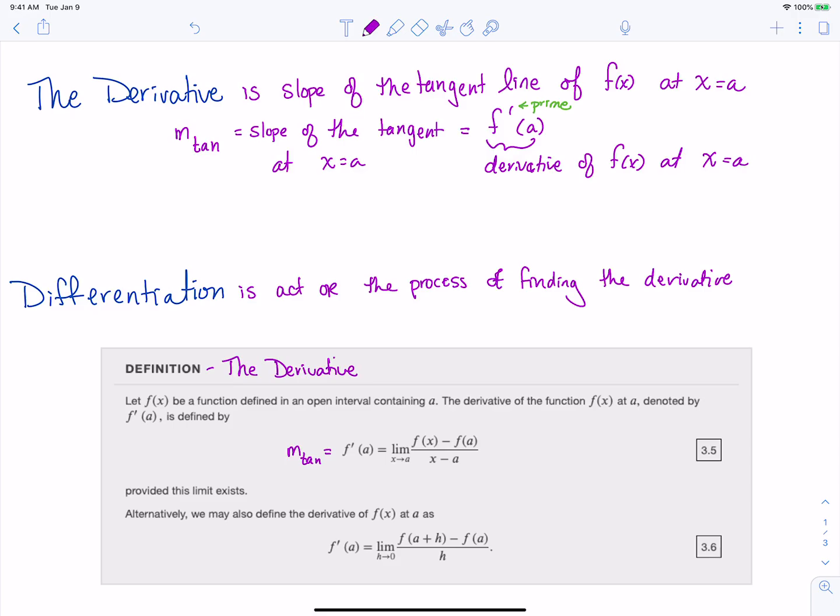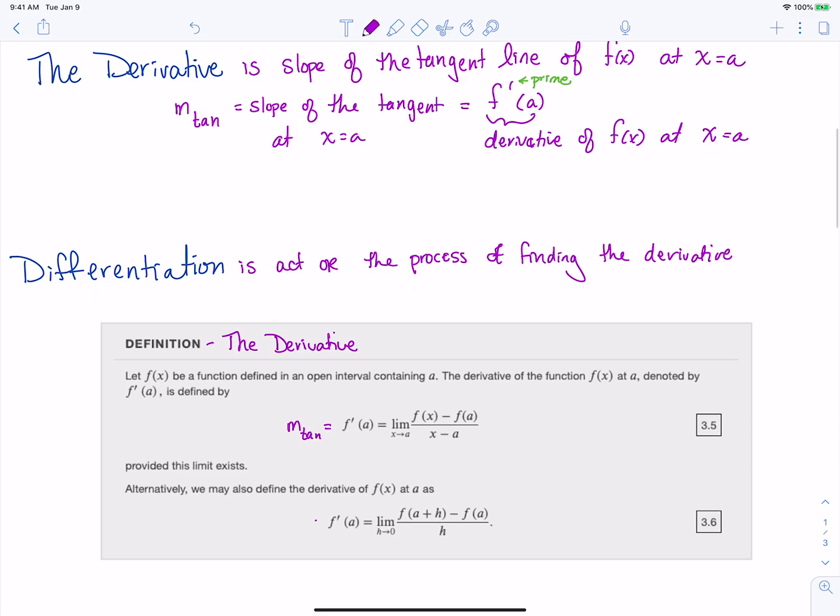We're exactly looking at that x value—that second point we're using to find our secant line is getting closer and closer to a. It's just saying that what we had before, this is just a new notation for it, a different thing for us to call it. It doesn't matter which form of that difference quotient we use, because that slope of the tangent line is our derivative at that point, f prime at a.